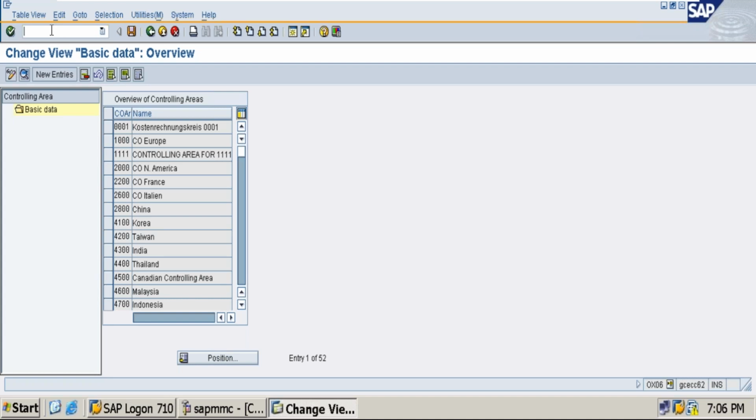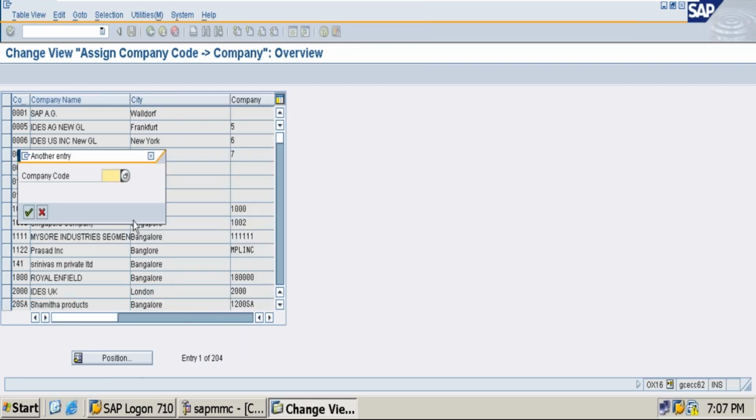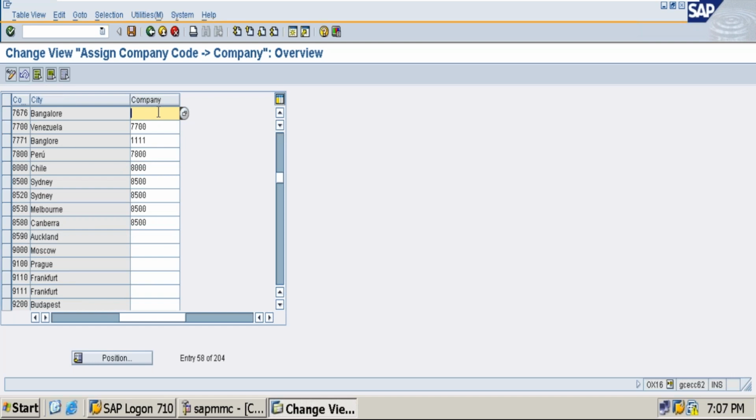What is this? /n, OX16. Yeah. Assign company code. Take position 7676, company code, then company name 7676SH, then save.